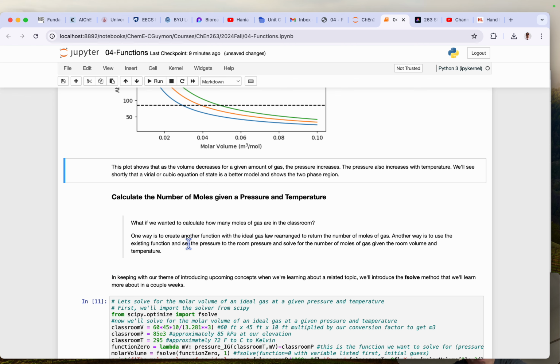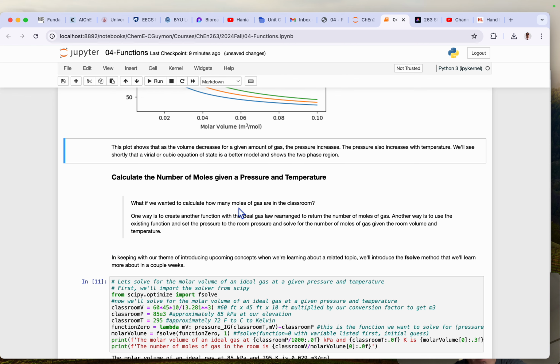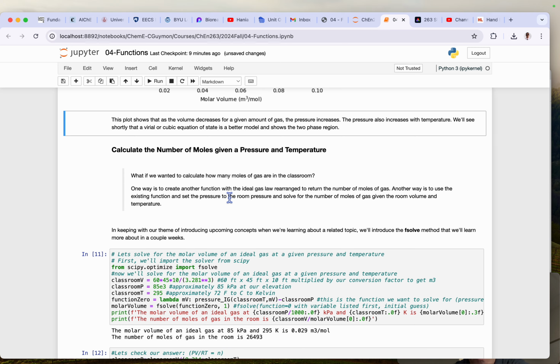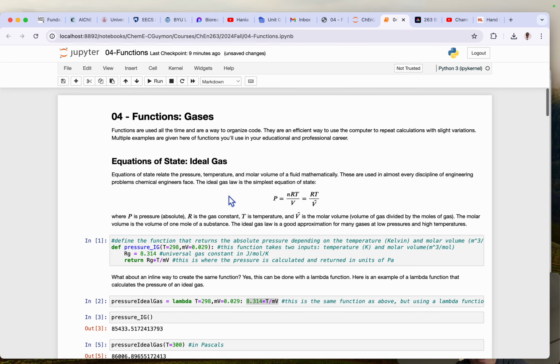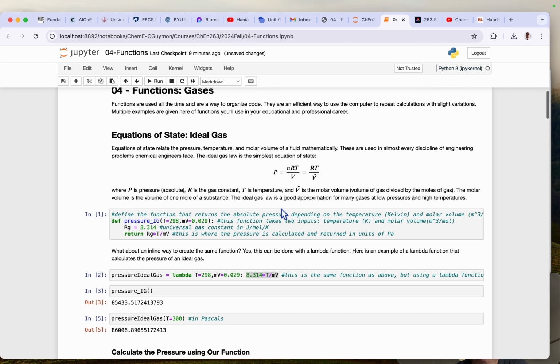As we stated above, we could calculate, or estimate, the number of moles in a classroom or another volume. And instead of creating a function, I instead want to solve this equation. So back up here, if I give it a pressure, I want it to calculate the number of moles. I can give a pressure, a volume, and a temperature and then calculate for the moles. I can rearrange the equation easily, but sometimes that's not straightforward.